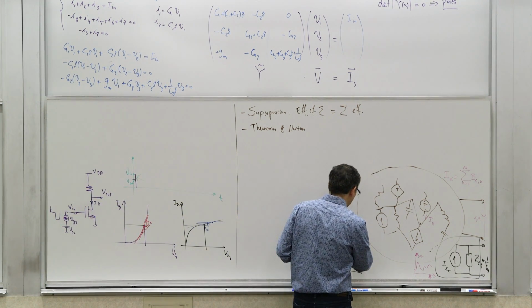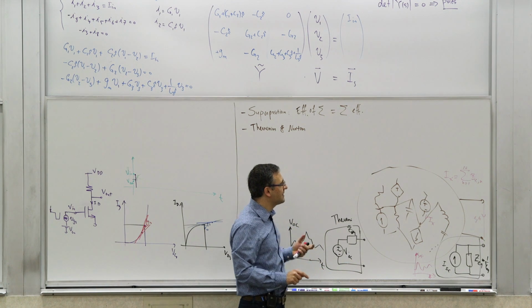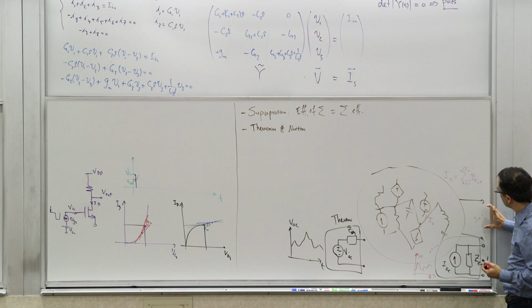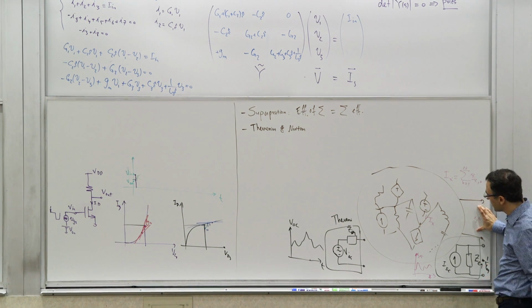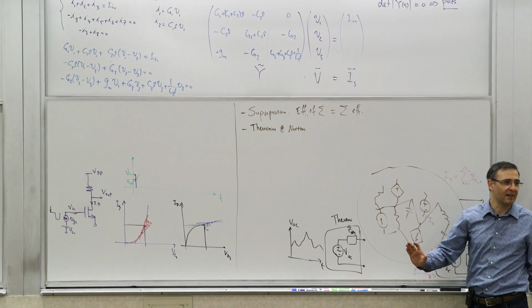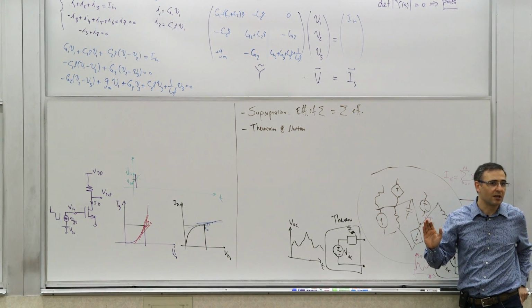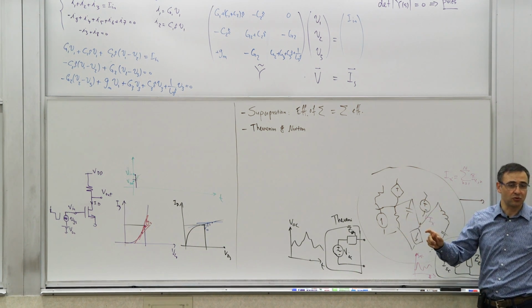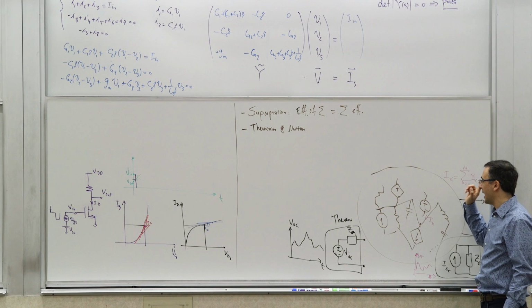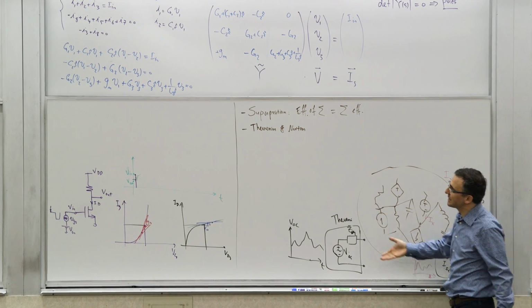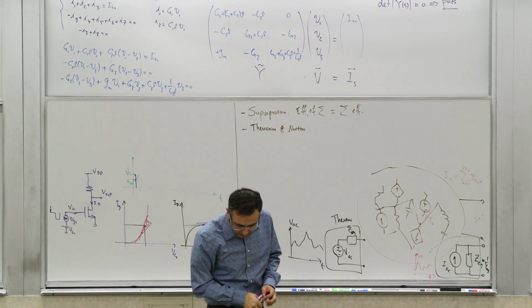Now, how about the Z equivalent? Z equivalent is the impedance seen looking between these two terminals when all the independent sources are nulled. Again, we know what that means: setting its value to 0, meaning shorting the independent voltage sources, not the dependent ones, and opening the independent current sources. So that's the Thevenin and Norton, again, review for you.